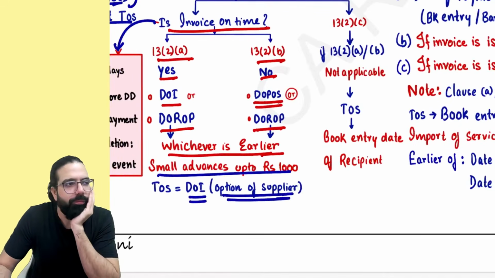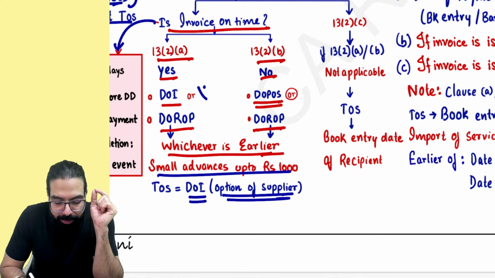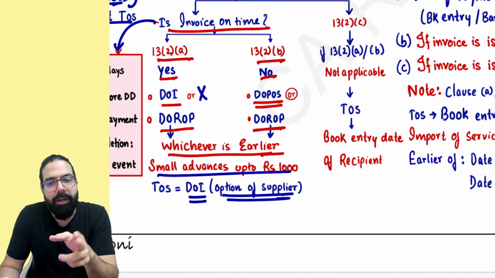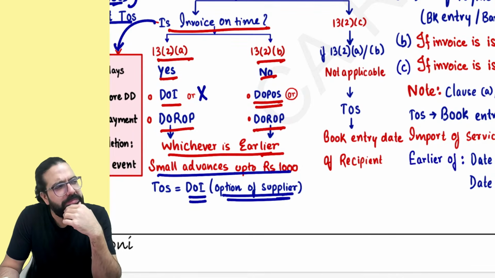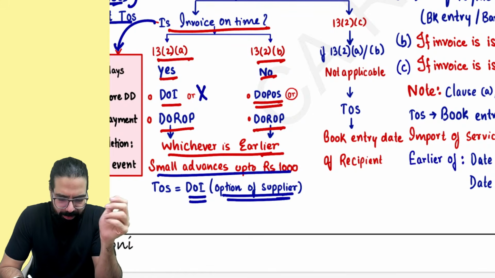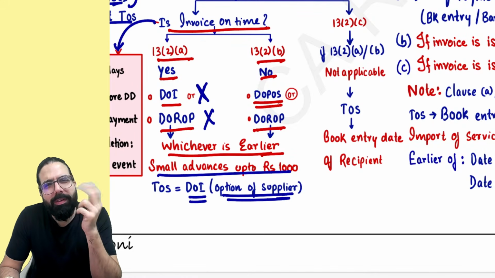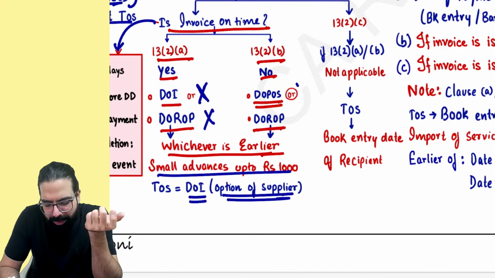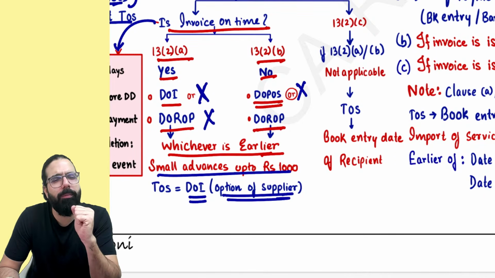Okay. Now, for example, I am a supplier. Invoice I did not give. I went and did deep cleaning services in one person's home. I told I will do the cleaning services in your home. I did the cleaning. Invoice I told, hey, why do you want? Payment I took in cash, did not make a book entry. Cash payment. How will the government come to know when I provided the service in my books of account? The date of providing the service is also not clear. DOPOS means date of provisioning of service. It means in my books of account, the day I provided the service, those dates are also not clear.